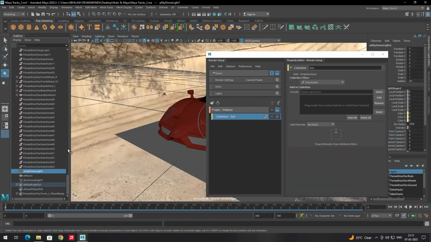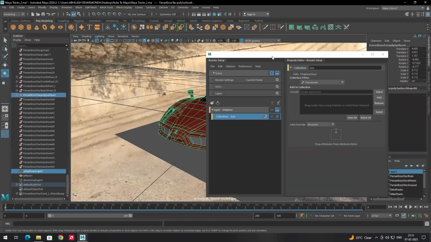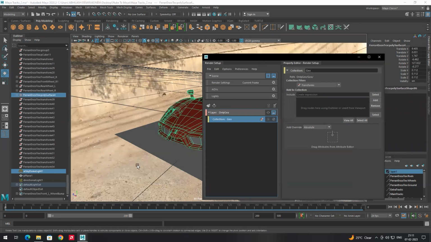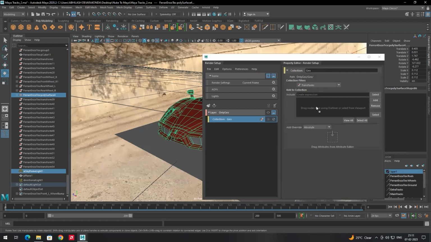If you select this model, see, now we have selected the model. Also we would need to select the directional light, but I think at present there's no need of selecting it, because the directional light we have used only for the shadows. So at present we need only the sky dome light, and we need to select the model. Now we have to middle mouse click and drag onto here.